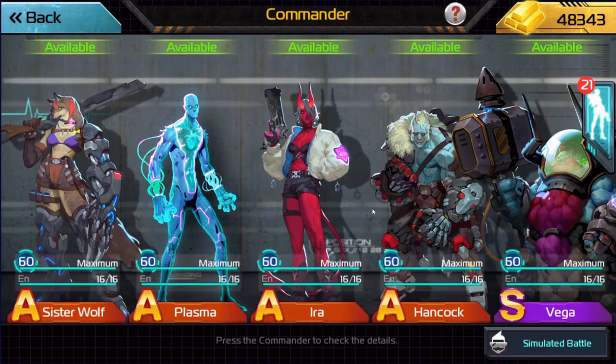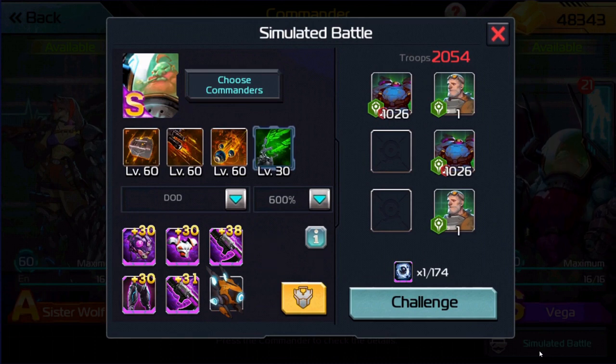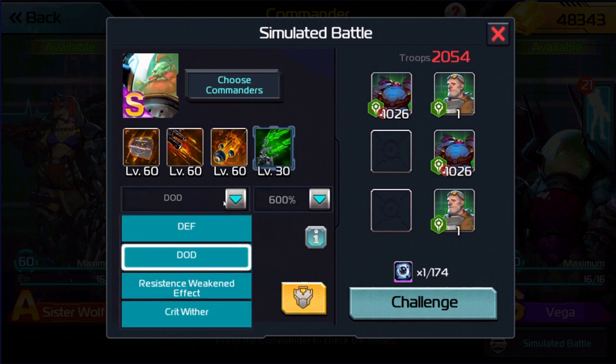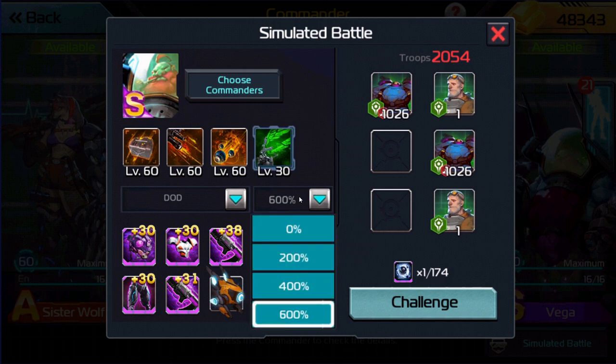We've also got the simulated battle. Let's go over that really quick. So you can choose different commanders. Any commander that you choose that you have will be automatically upgraded to S class, as well as all of their skills maxed. If you select their plugin, that will be maxed. You can also select any awakening if you choose to. If you select an awakening, you can select different percentages. They only go 0, 200, 400, and 600.